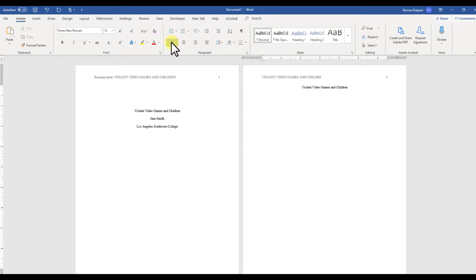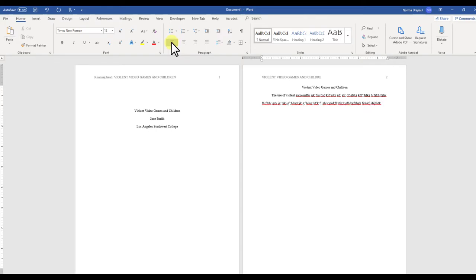Now, because I'm starting my introductory paragraph, I need to press the tab key one time so that I can indent my paragraph. And then here I can start typing my essay. The use of violent games, blah, whatever I want to say in my introduction, and I keep typing. And as I type, I'm going to pretend that this is a great, wonderful work.